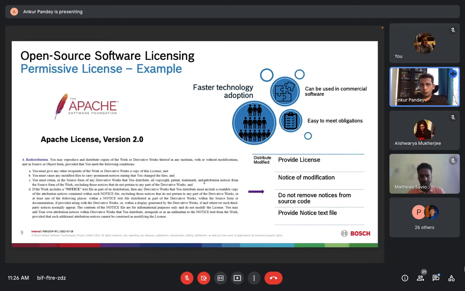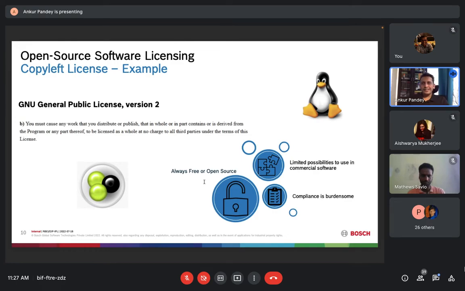If you go to the Apache Foundation website, you'll find a lot of software is released under Apache license. I don't know if something comes to your mind when you say Log4j. There was a security vulnerability in the library, which was Apache Log4j, which was found at the end of last year. So you might be able to relate with it. And then you move on to the next category.